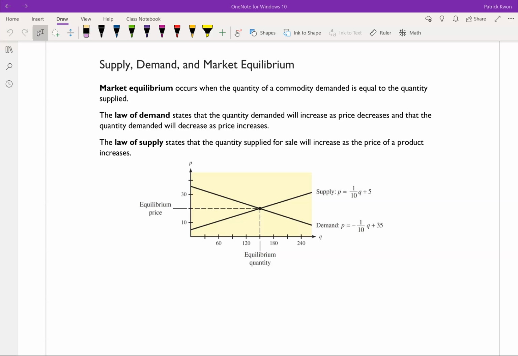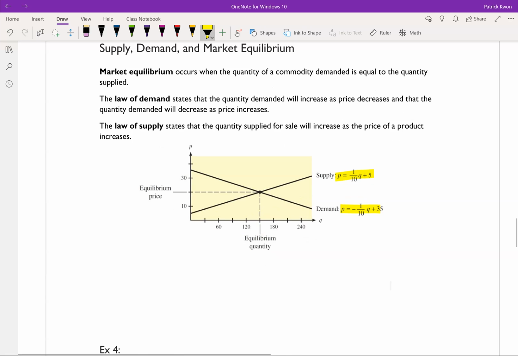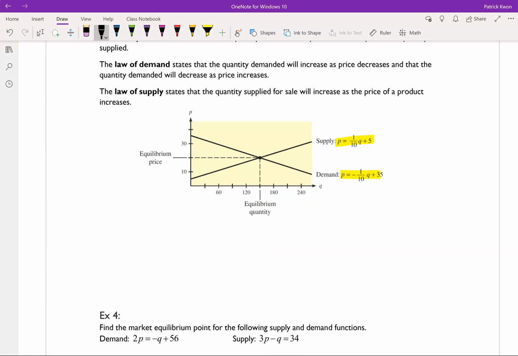All right, and this figure or graph here just shows the concept of the equilibrium price and the equilibrium quantity. It's when the supply and the demand are the same. Those linear functions are crossing. So we can actually solve for that. We see here that we are given the supply equation and the demand equation, very similar to what we did in break-even analysis. Notice that those are both equal to P, and so we can set those equal to each other and solve for Q.